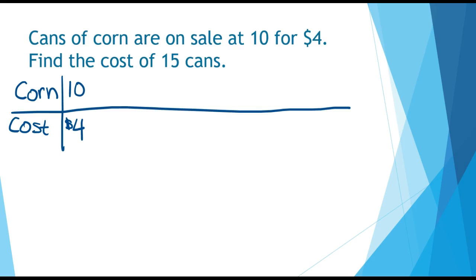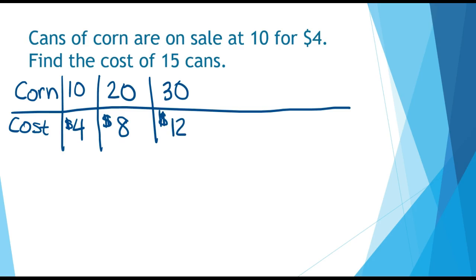Okay, now how can we do this since we are looking at 15 cans? So there's nothing, let's see. Okay, so if I do 11, that's not going to work because I don't understand how many it's going to be for just one. So I can't do 12, so I can only count by tens. So I can tell you, I understand that if I have 20 cans, that's going to be $8. If I have 30 cans, that's going to be $12, but that's not helping us because we want to go the other way.